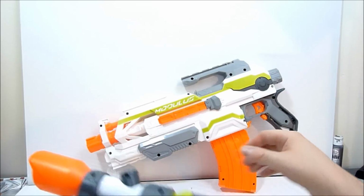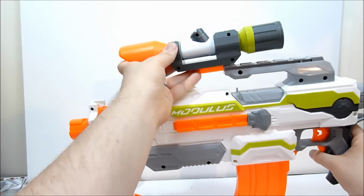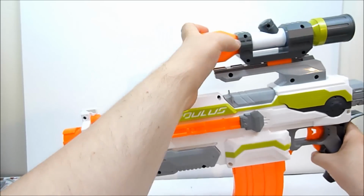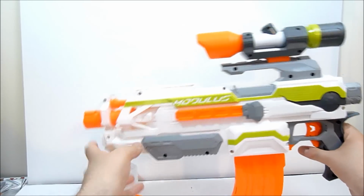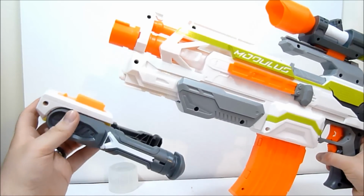So let's take a look at how it looks on the blaster itself. We'll stick the scope on there, which already looks pretty awesome. We'll get the bipod going.